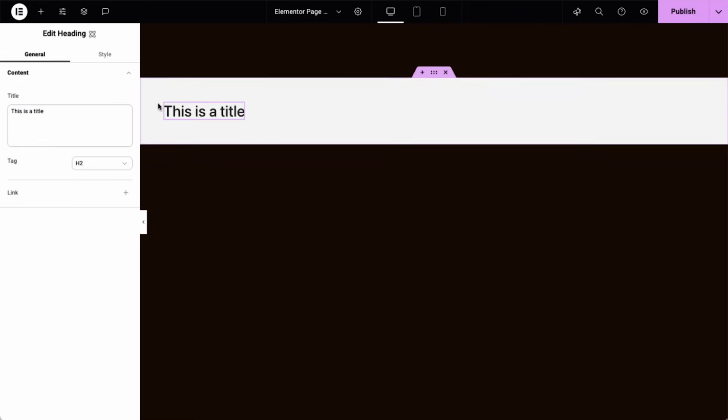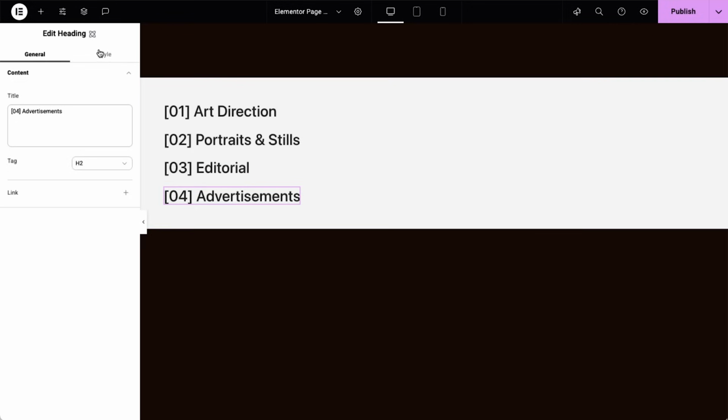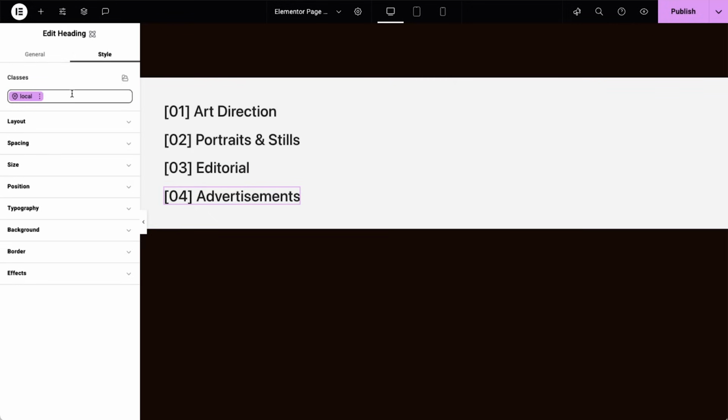One of the most powerful and important features in Editor v4 are classes, a new styling capability that, when utilized, can truly revolutionize your design process. I'm going to add 4 separate heading elements. Instead of styling each one individually, I'll create a single class called List Title.